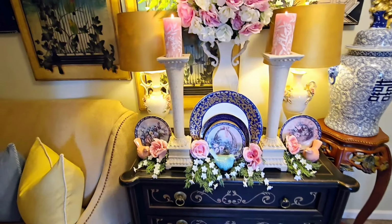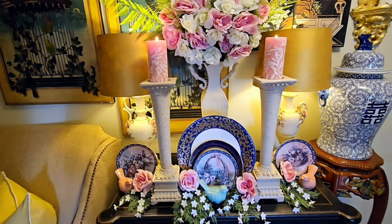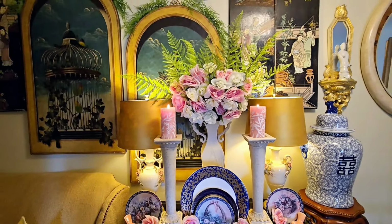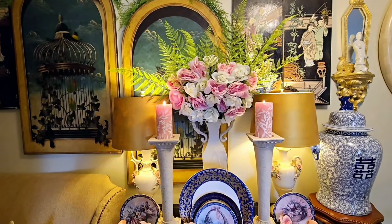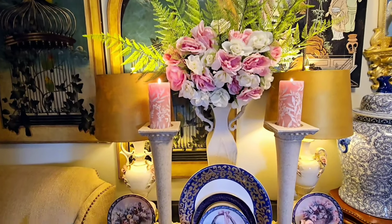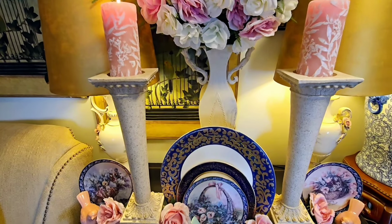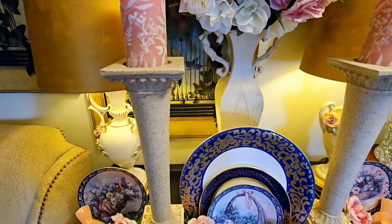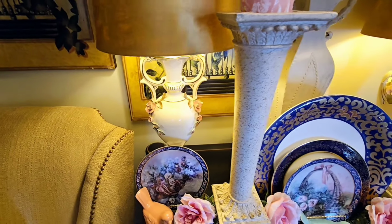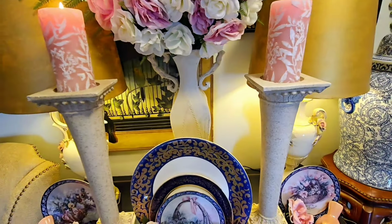And what I did, guys, I added some lamps back there, some French Bavana lamps behind there. And in the center right there, I added in a floral design with the pink roses and the white roses and some ferns. And that is a French Bavana vase there. And what I did, guys, I painted that vase. And the lamps are just blending in well together with the vase right there. Everything is blending in so well together.